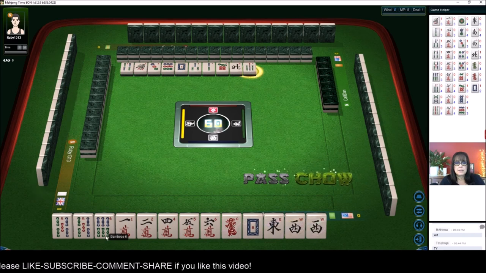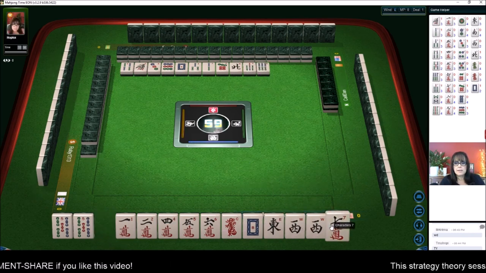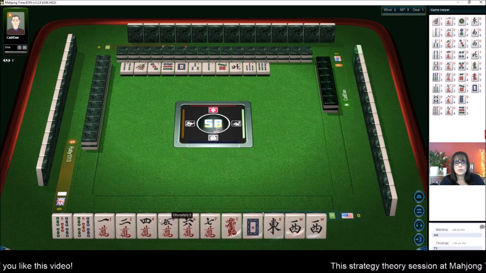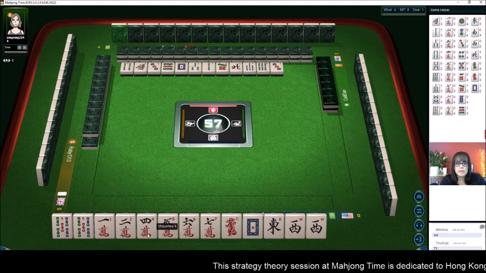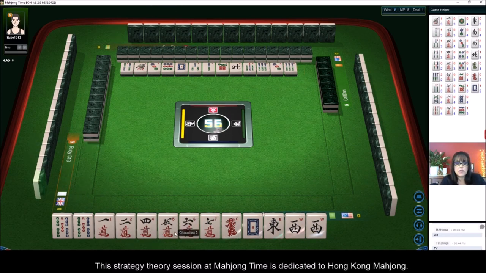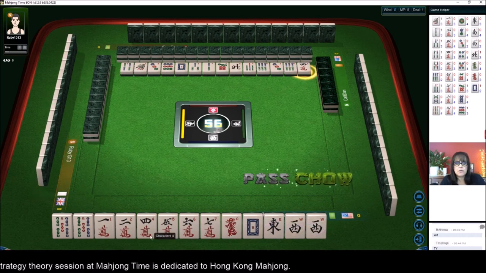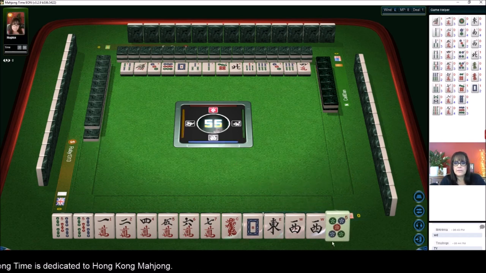7 bamboos. We're going to pass on that. We got a crack. 6 bamboos. Now we have 1, 2, 3 potential chows. 3 dots. So we could do 1, 2, 3 bamboos, and in cracks 4, 5, 6 maybe, 6, 7, 8 maybe. 4 characters. Okay, 4, 5. Well, we already have a 4. We're going to pass. That would leave an isolated tile.